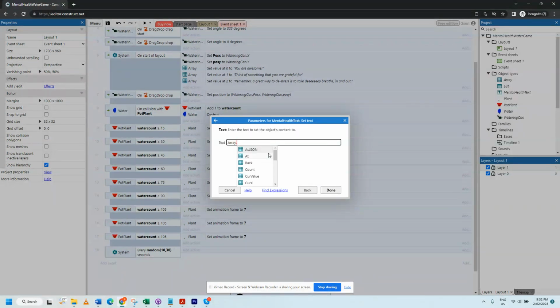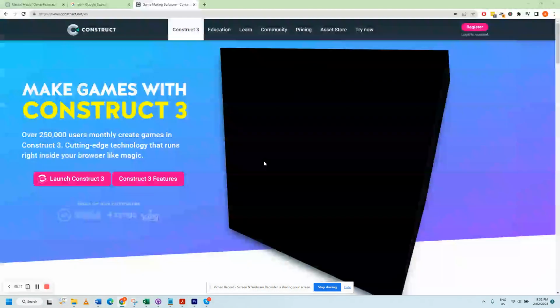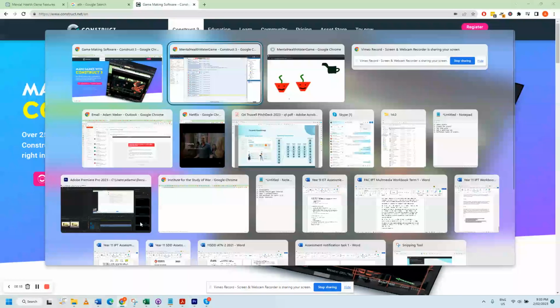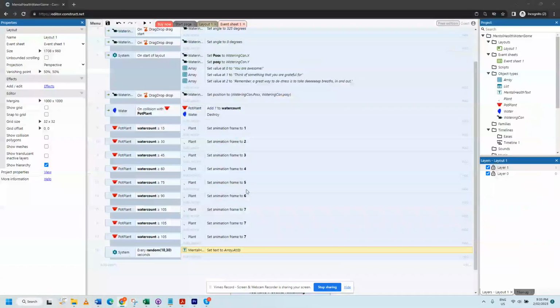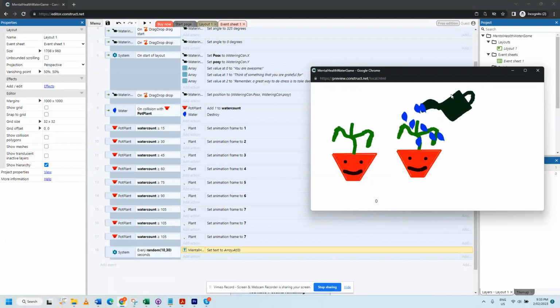Wait. Gotta remember how to do this in Construct too. Current x at, we're going to use current x, I think. At current x. All right. Sorry, I've just figured it out. I'm just trying to do this in the least amount of functions, events, because you have very limited events.